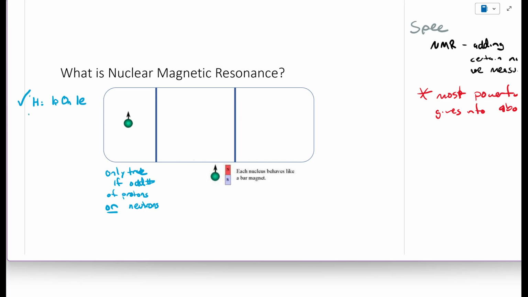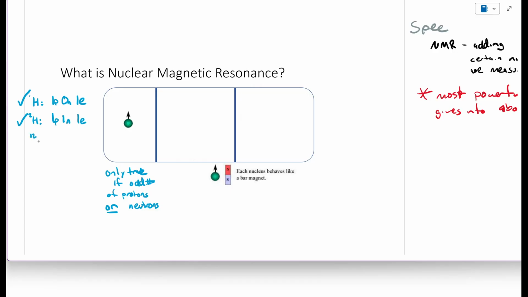If we look at deuterium, the isotope of hydrogen, hydrogen-2, it still has one proton, that's what it means to be a hydrogen, number of protons define an element, but it now also has one neutron, that's why it has a mass of 2. That's why it is the deuterium isotope, and it still has one electron. So both one proton and one neutron are odd, so yes, deuterium is also NMR active.